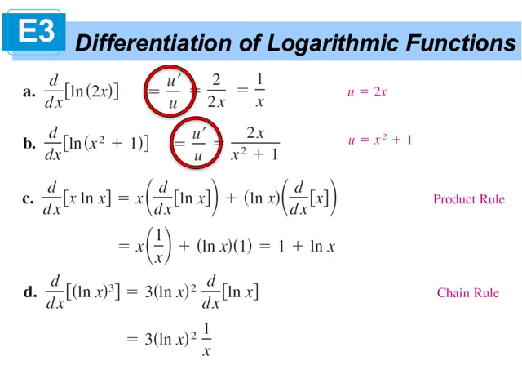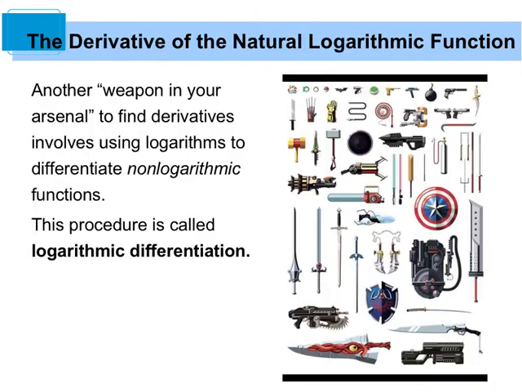U prime over u. And then, of course, it's going to get a little bit more complicated, but all this little stuff should be second nature now. You should know how to do a product rule now. You should know how to use the chain rule. We're going to save this for tomorrow because this is going to make some of you cry. But as it says up here, I've got another tool, or weapon, for you to use in the process of taking derivatives. It's called logarithmic differentiation.